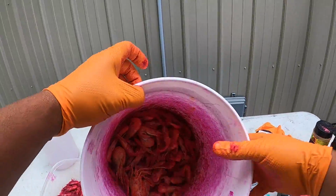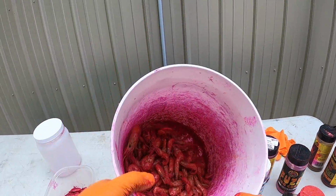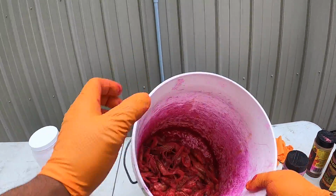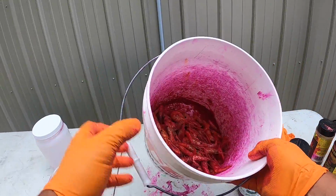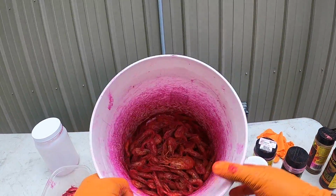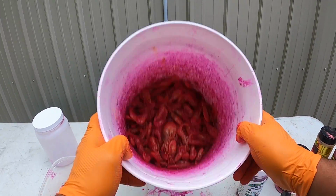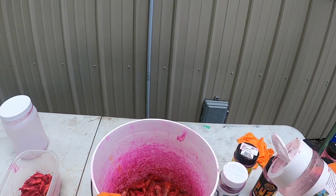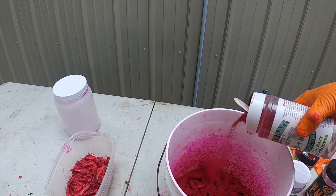You can see there's a couple of monsters in there, but big baits like that, I break them up. We're going to use these for sockeye on the Upper Columbia, and these cures work fantastic for steelhead too. We catch a ton of fish drifting shrimp on the Clearwater. In the wintertime, it's probably our number one bait, even over eggs, at least the last couple years. But just get them in there. I'm going to put a little bit more cure on that. I really want that color to pop.